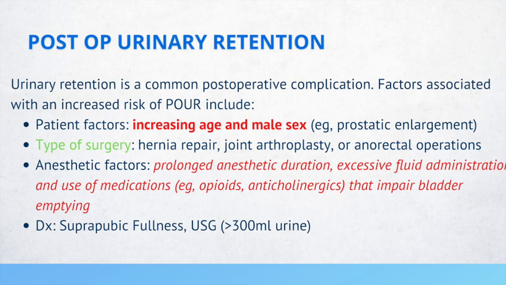Urinary retention is a common post-op complication. Factors associated with this include patient factors such as increasing age and male sex, type of surgery, hernia repair, joint arthroplasty, or anorectal operations. You also have to consider anesthetic factors such as prolonged anesthetic duration, excessive fluid administration, and use of medications that impair bladder emptying, such as opioids and anticholinergics. These patients typically have suprapubic fullness.